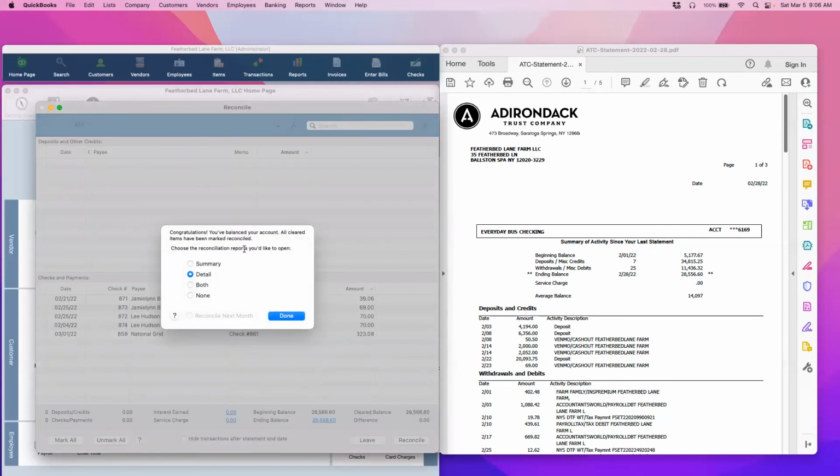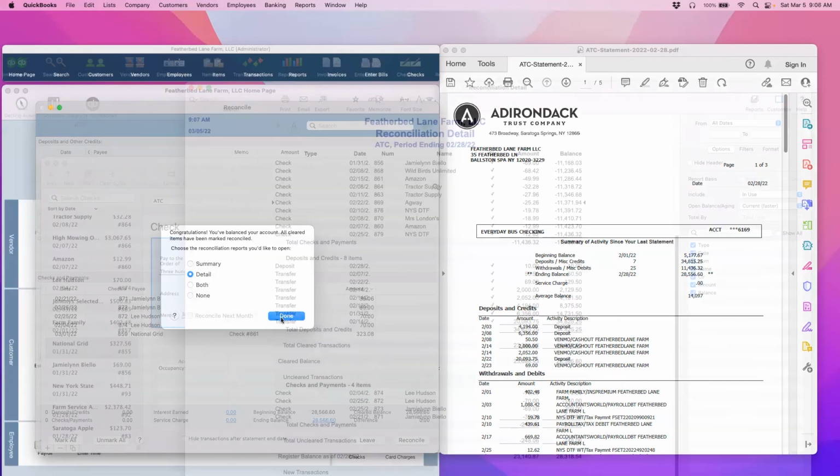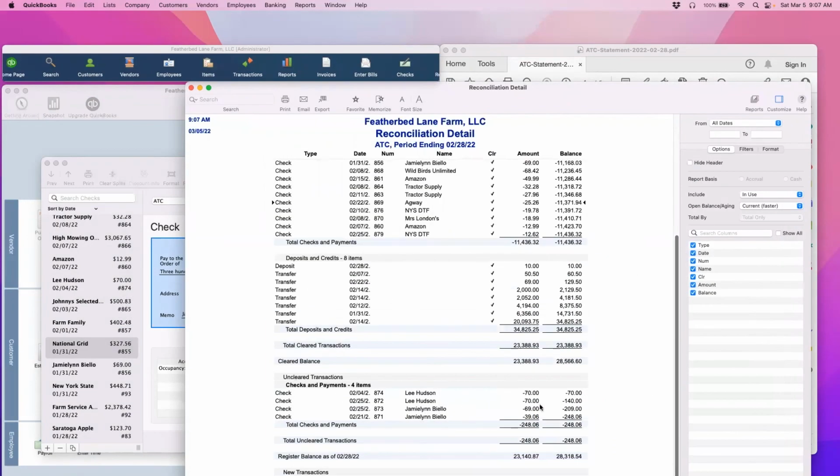Now our bank account is reconciled, and we want to see if we want to run reports. I personally like to see a detailed report. If you look at this faded area, you can see all the transactions disappeared, and the only things left are the things that did not clear. These are things that we entered into QuickBooks but have not shown up on our bank statement. So I find it helpful to look at the detailed report. Here are the uncleared transactions, those 5 items that didn't go through.